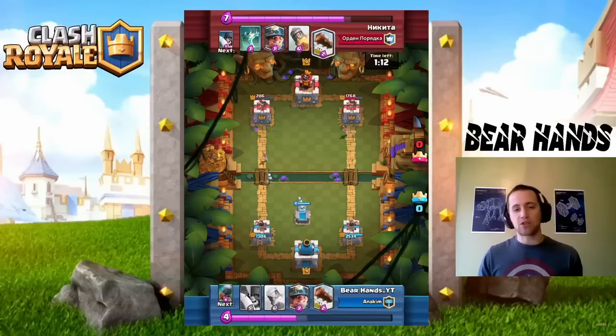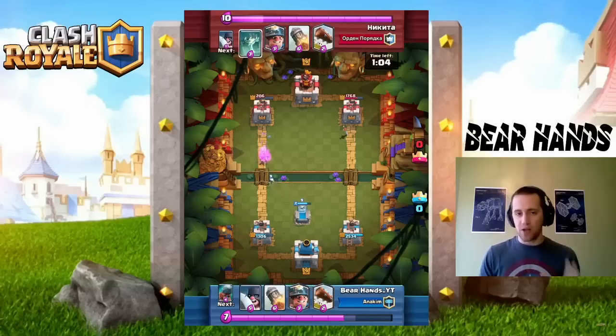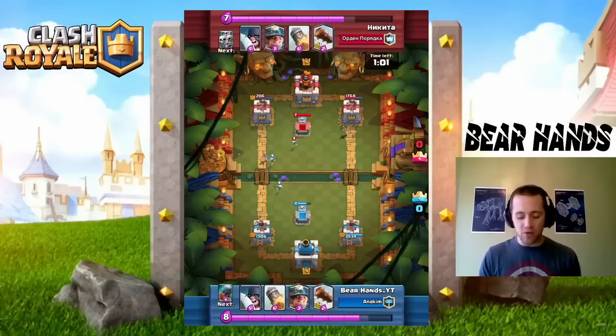Now, I put my tombstone over on the left-hand side because I know he's going to be pushing his ram combination toward our left-hand tower. So just playing really defensive now. He gets his tombstone down on the field.